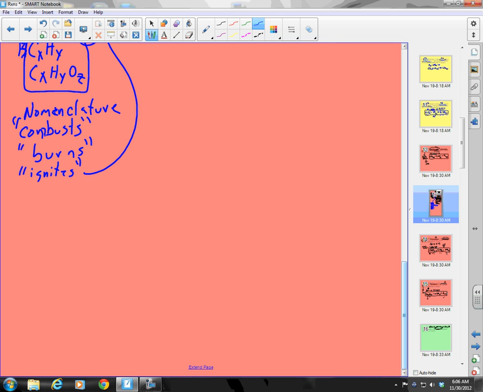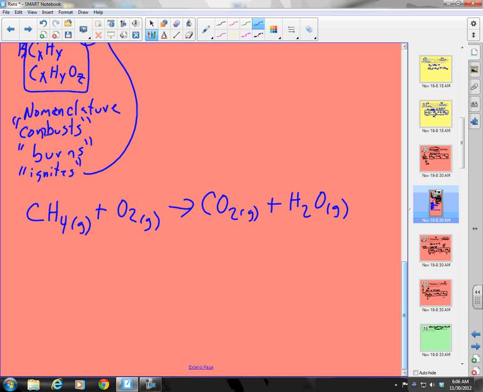So let's take something like methane. What is methane? Well, meth is one carbon, four hydrogens. Methane combusts, meaning it's going to react with oxygen. What will it form? Carbon dioxide gas, plus we'll assume it is water vapor, meaning steam. Now the trick comes in balancing. I've got four hydrogens here, so I'll put a 2 over here. So now my hydrogen: I have 4 here and 4 here.